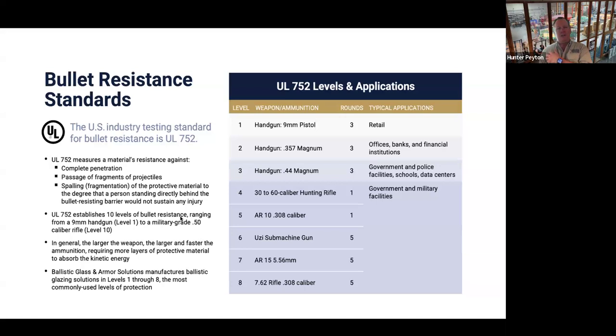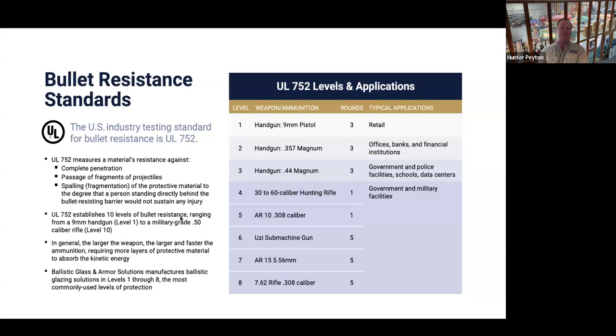You know, when you're looking at this schedule, I mean, it starts at pistol, ends at very heavy rifle, 50 cal. Where you're going to see most of your clients are able to both afford and logically get the kind of protection they want into their building, you're going to wind up at level 3, which is 44 Magnum handgun, which is more than enough for most threats. I'd say that better than half of the requests for quotation, what we see on spec documents, and what the clients themselves are actually asking for is level 3.